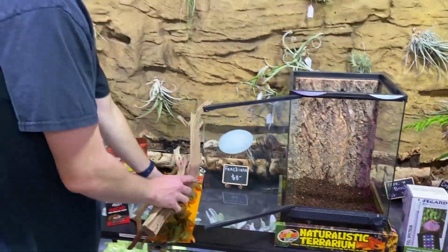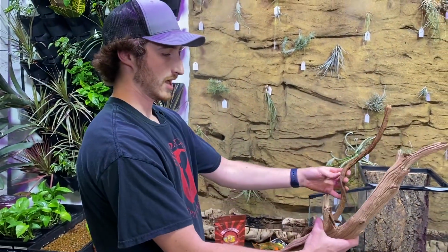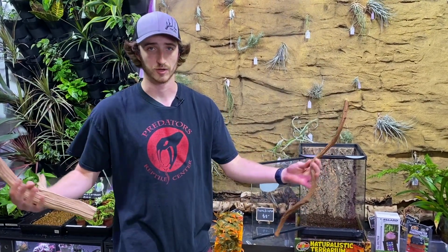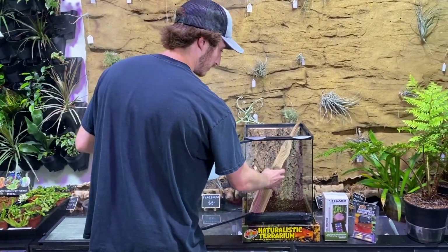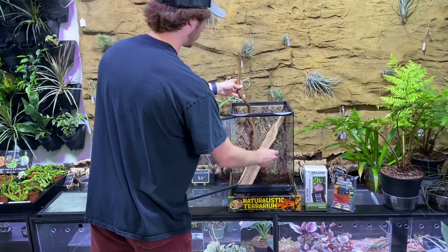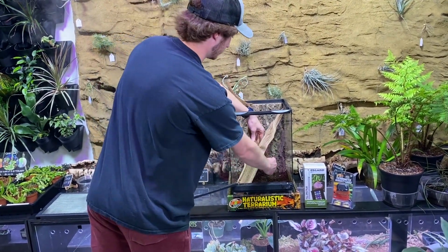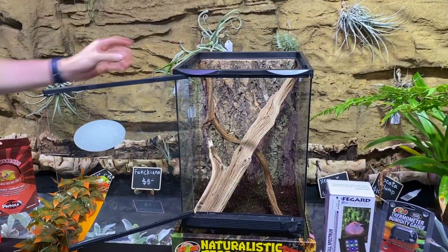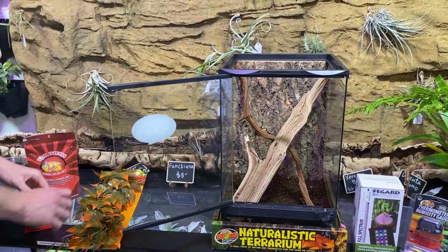Now we'll start with the sticks, or the branches. I picked these two out. You can pick out whichever ones you would like. We've got a whole selection here of Predators. So we're going to kind of set one like that. Maybe we'll come in through the top with this one. Kind of make an X shape, just like that.